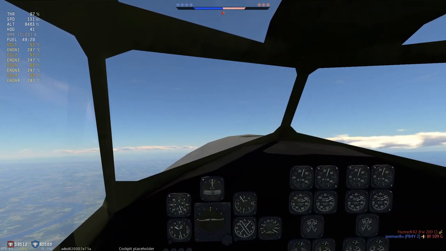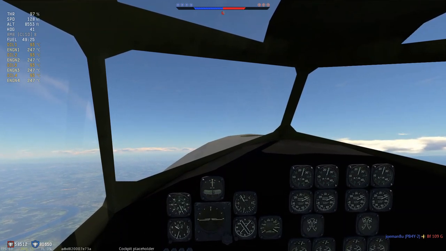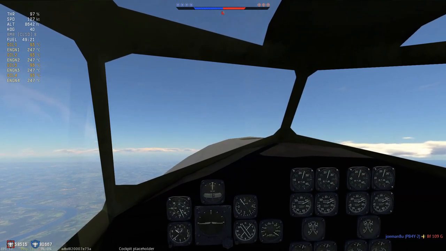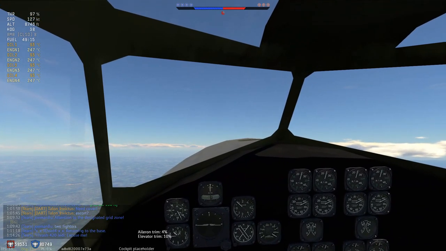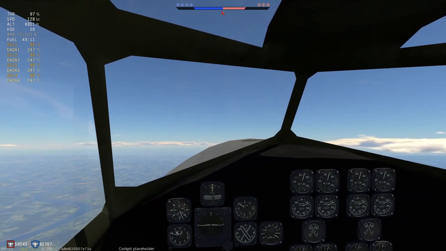Now it's actually pulling up. That's fine. You can let it pull up. It'll stabilize eventually. When the speed drops, it's gonna start falling back down. It seems like I'm still banking a little bit to the left, so I'm gonna trim it a little bit more to the right. Maybe 4% is the sweet spot. There we go. That's how you trim an aircraft, guys.